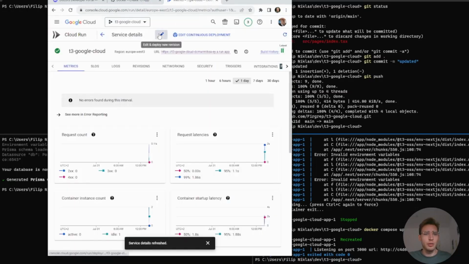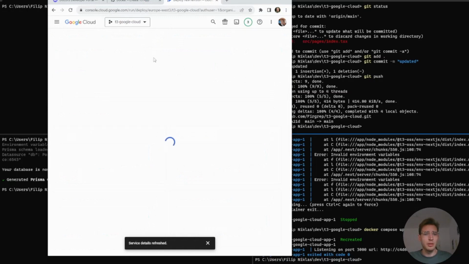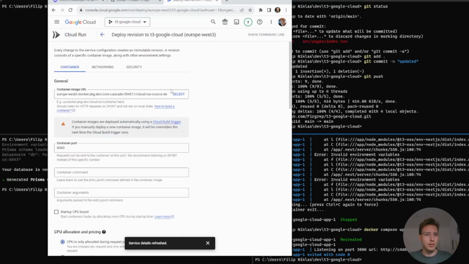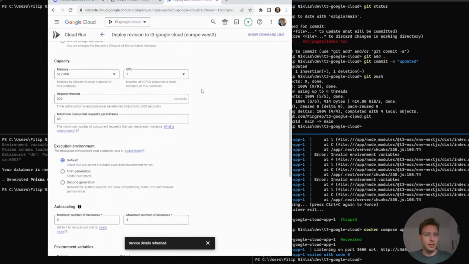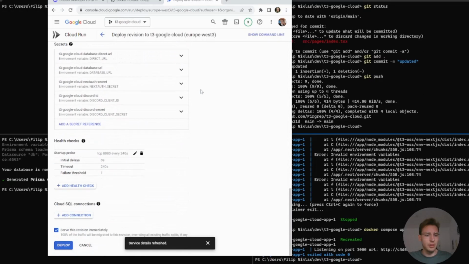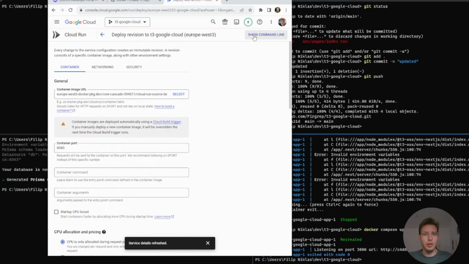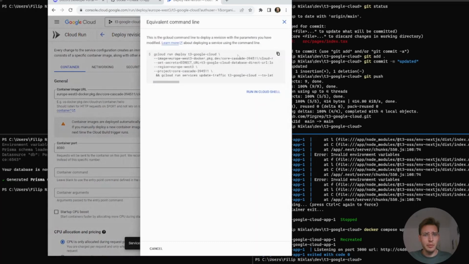So what you can also do, no, you cannot do it. Oh no, yes you can. So pro tip, if you want to do this even more efficiently than going through the UI, you can copy here the whole command line for the Google shell.